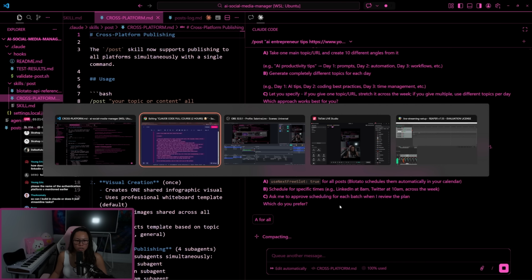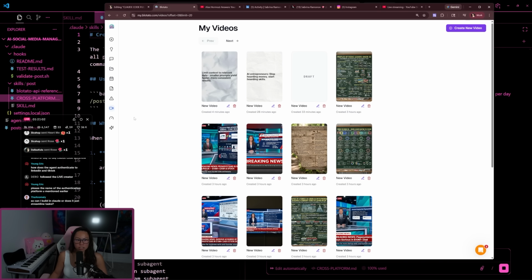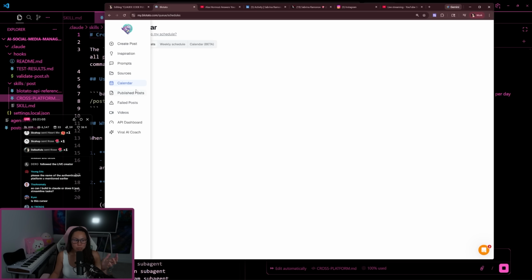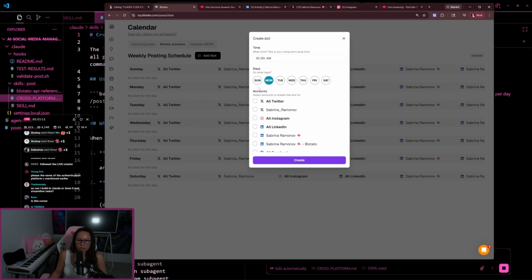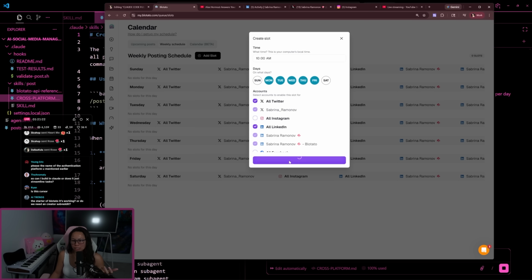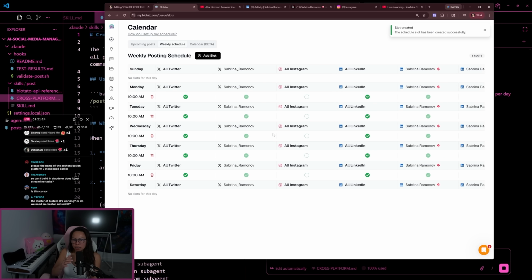And then actually that's a good opportunity to set up our slots. So slots are just times when you can publish. So here, when you go to calendar, go to your weekly schedule, and you'll see this button, add slot. So what this means is if I just want to publish, let's say Monday, Tuesday, Wednesday, Thursday, Friday, every day at 10 a.m. on Twitter and let's say LinkedIn. So those will be my slots. So all I have to do is create content, drop it in the slot, and it's just going to be scheduled in the next open time.